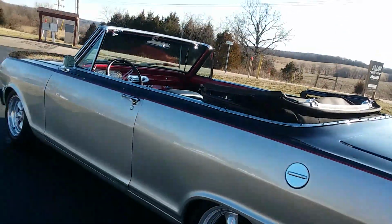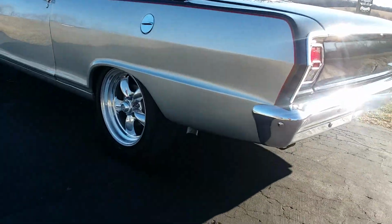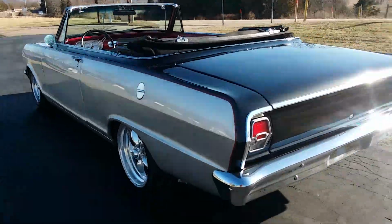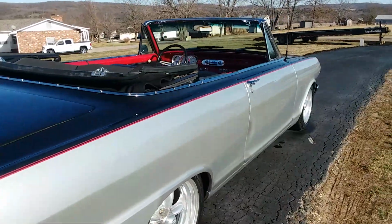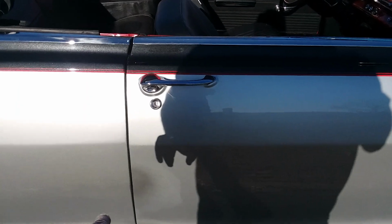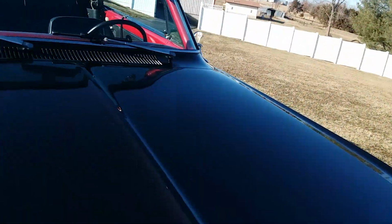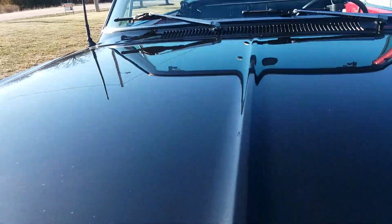It runs extremely cool. Even down there, it was running very cool. They have the Nova little exhaust tucked up right, nice and clean. I think the stance is perfect. Like I said, it is not a perfect show car, but it is a very nice car. The trim is in good shape. The bumpers are in good shape. You can see that little bit of dark spot on the door there where they did the blend. I think somebody could work that out a little bit better. I have not touched this car up or anything. I just washed it. Like I told you, it runs and drives out real nice.